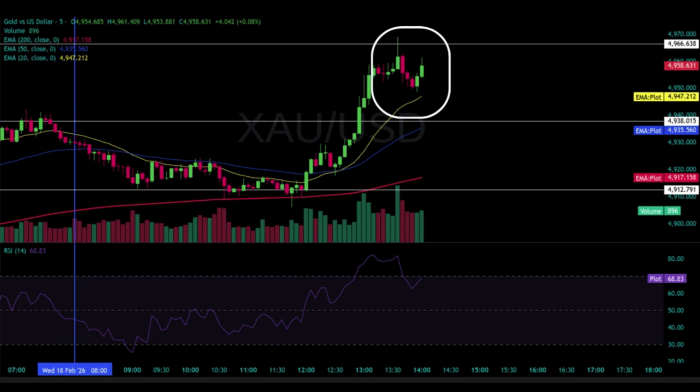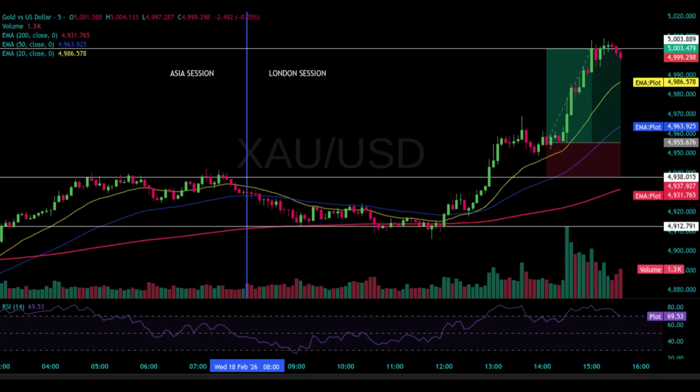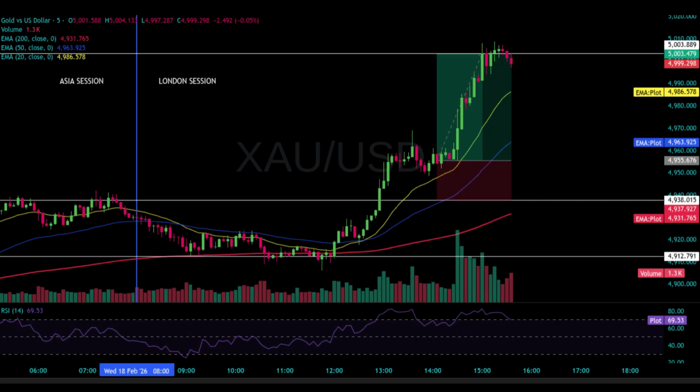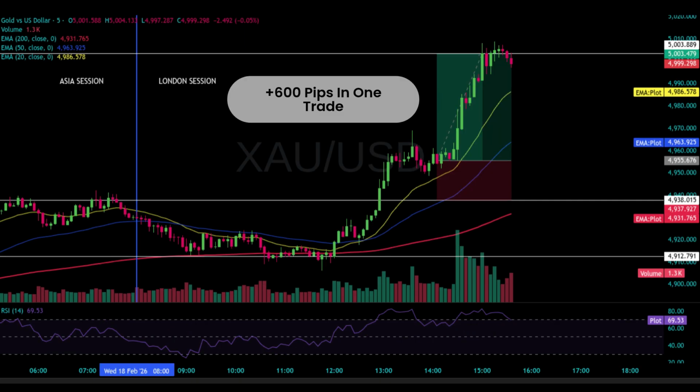Now watch this. Volume suddenly increases. A strong candle forms. This tells me real traders are entering the market. This is not random movement. This is momentum with participation. Now I have confirmation. This is where I enter the trade. Not before. Not guessing. Only when volume confirms the move.